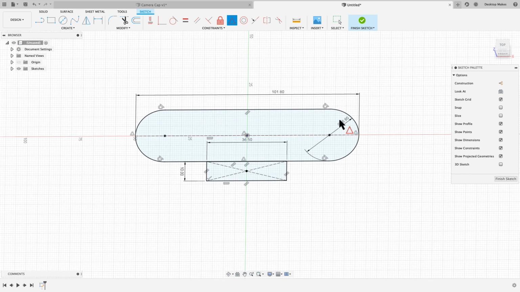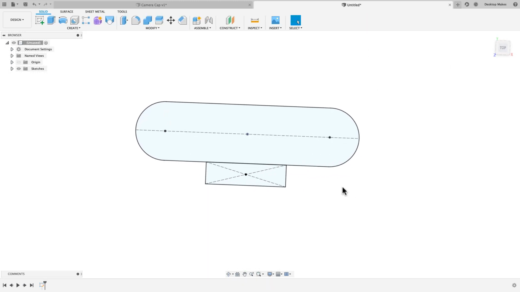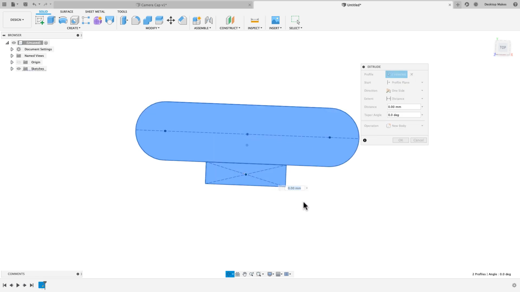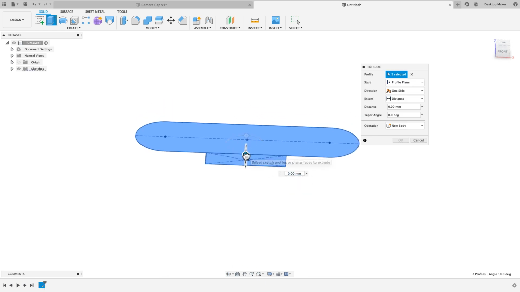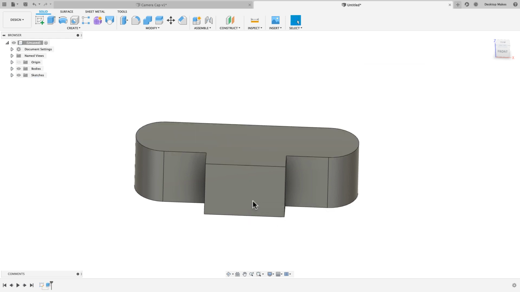Now, this is the overall shape of the webcam. So it's nothing fancy. It basically looks just like this, and now I just have to extrude it to turn it into an actual 3D shape. So I'll hit E on my keyboard for extrude, select both profiles, and I can take this arrow. I'm going to drag it down to give it a negative extrusion, and I'm going to go with a negative 26.5 because that's what I measured, and hit enter.